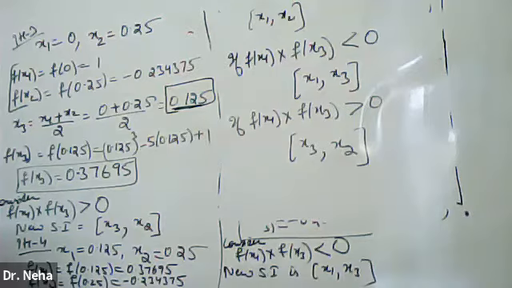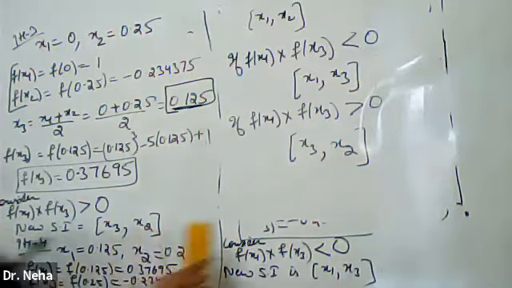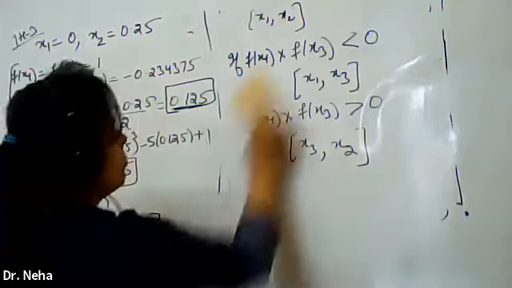Clear? Ma'am, it depends on the decimal value. Before the decimal point, it should definitely be the same. But after the decimal, at least 2 places should be the same. And sometimes it happens that to make 2 places the same, we go for 10 to 12 iterations also. It is a lengthy process. The only thing is that it is one of the simplest methods. Why? Because we are repeating the same steps again and again. No doubt it is lengthy, but it is one of the easiest methods.